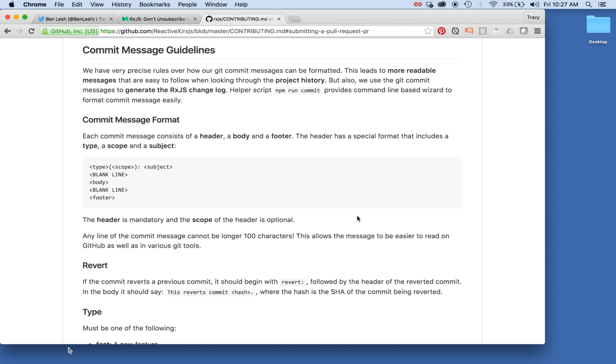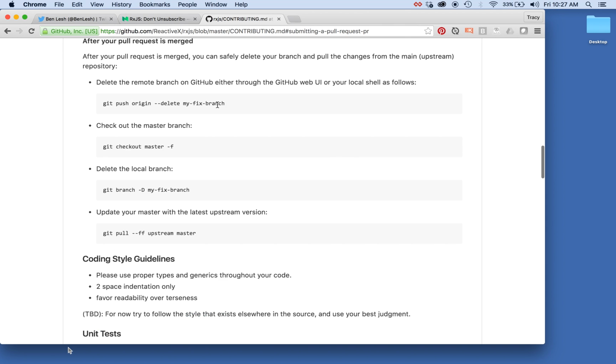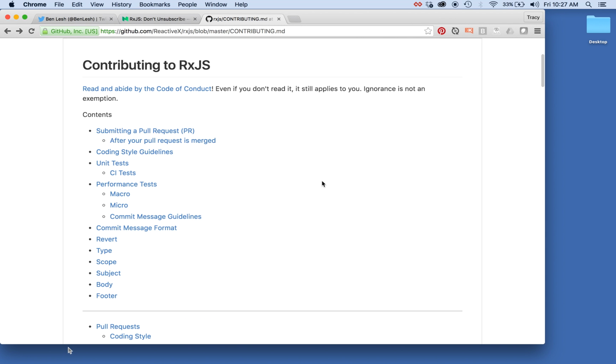Cool. Okay, so read the guidelines, read the code of conduct. The important bits in the contributions are mostly around things like the commit message format, or that most repositories want you to have your own branch that you're doing your work in, that you're submitting your PR from. So those are important things, and you might even come back to this. You could make your PR and then afterwards come back and read this prior to actually submitting the PR, right?